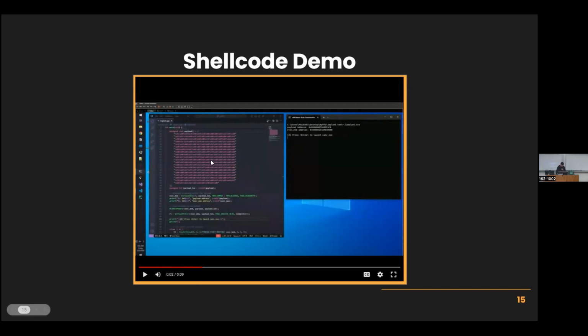Here's the shellcode. It needs to be loaded into memory, and similar to a Windows or Linux file system, we need to give it the correct permissions as well. Memory also has read, write, and execute permissions. So within this program, it's a little hard to see, we allocate it to memory, give it the correct permissions, and then from the command prompt, we can go ahead and execute it. So we'll see a calculator be spawned, and this is the actual calculator application on the Windows system.